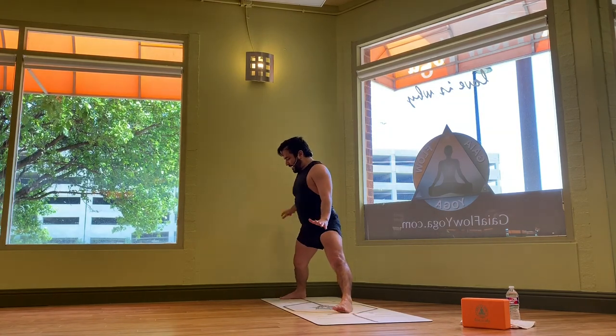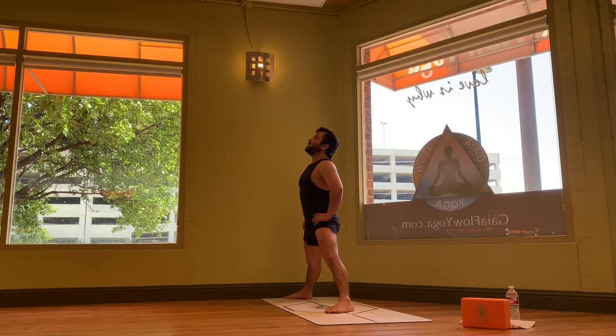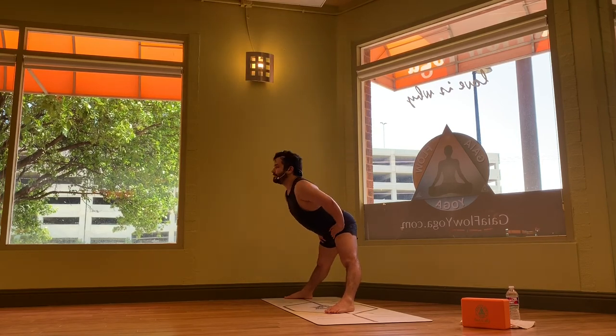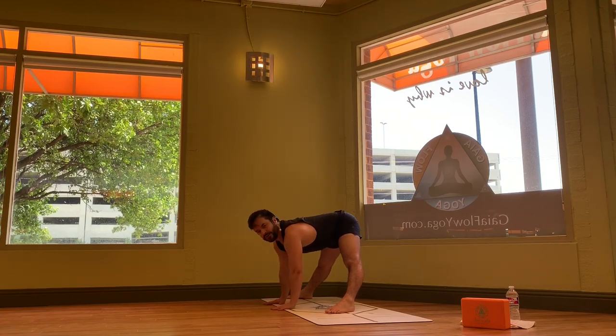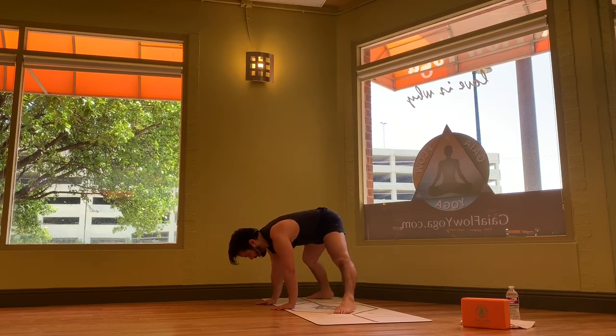Rotate to the side, hands to your waist. Inhale, let your head drop, open the back of your throat. And exhale, fold. Now this time we're gonna do the same movement, but on our forearms. So you still use the side wall for balance. I'm gonna show you how.